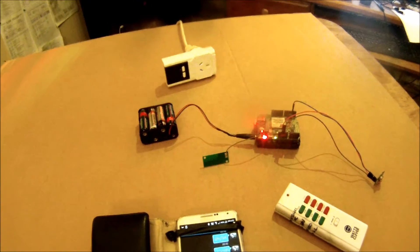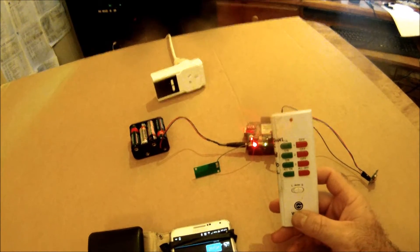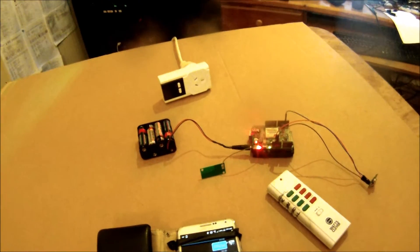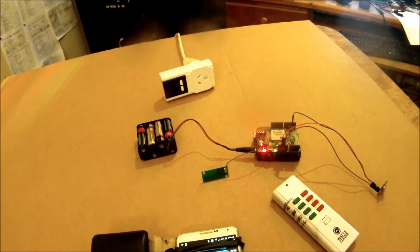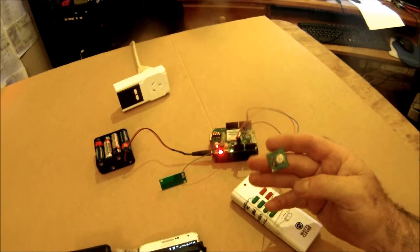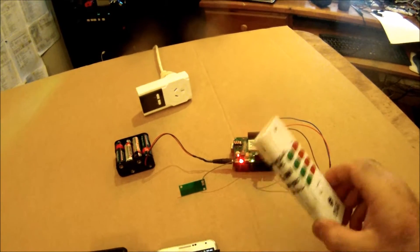Hi all, I just wanted to show you my SMS remote sockets. A while back I got some of these What's Clever remote sockets. They come in a pack of three and you can buy them singly. They come with a remote that lets you turn them on and off. I noticed that the remote is a 433MHz transmitter — I think it's the HS1527 chipset. I found a library online that lets you use a regular ASK433 transmitter, about $2 or $3 on eBay, to emulate the HS1527.